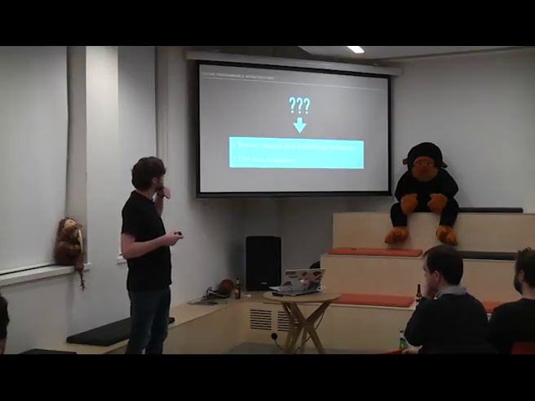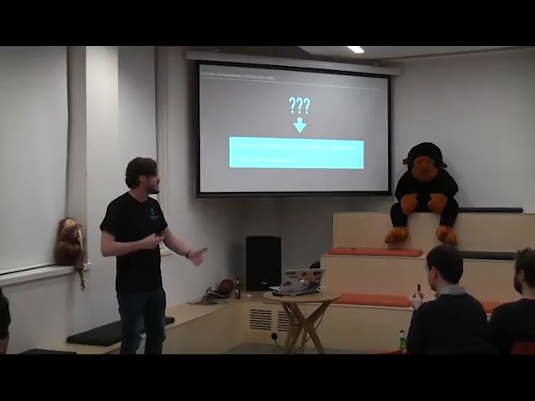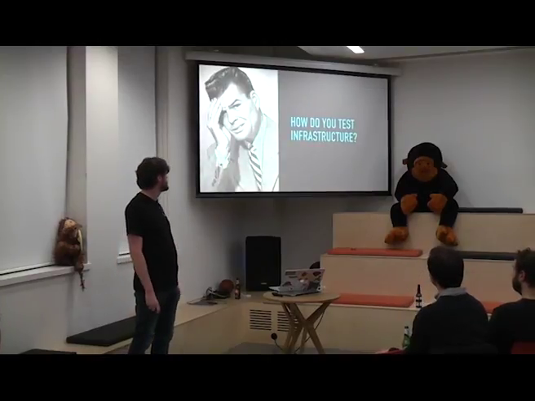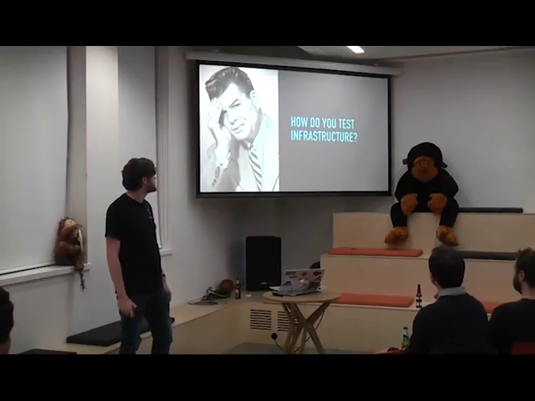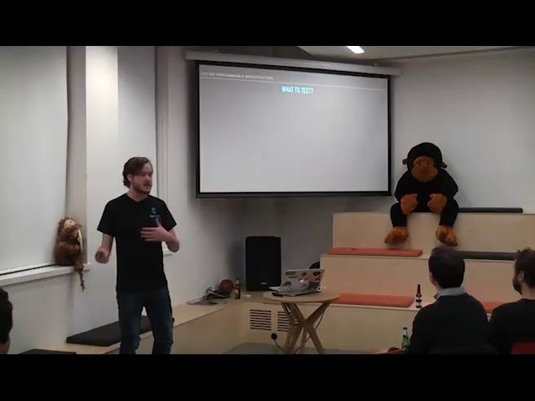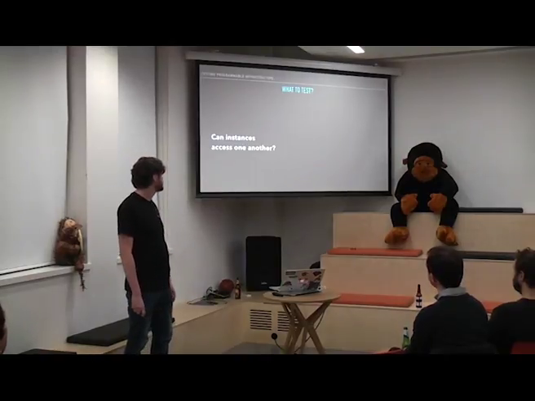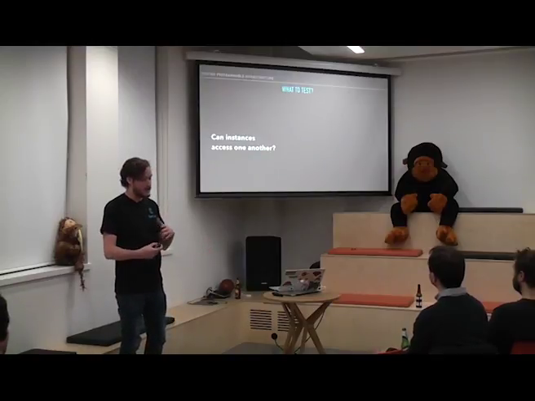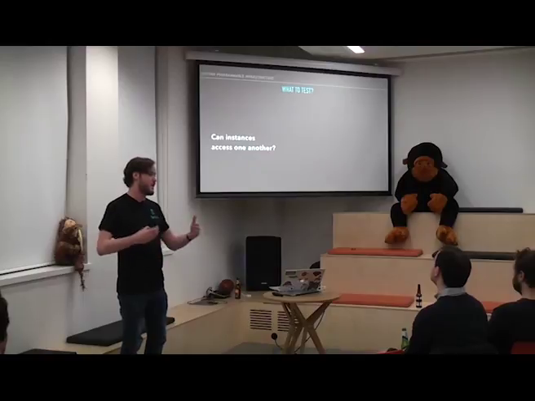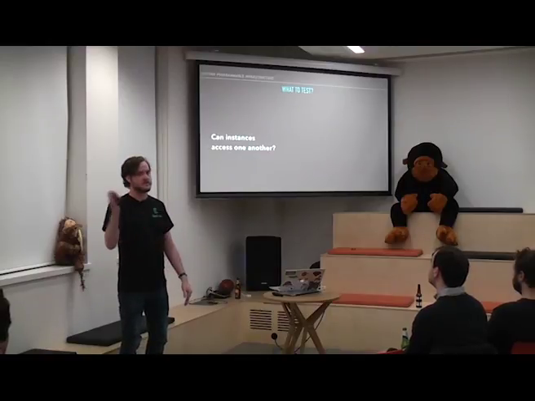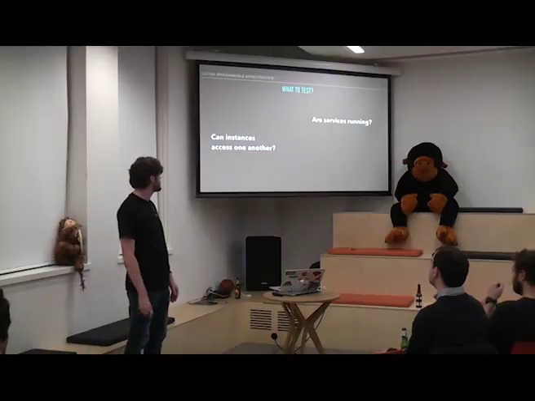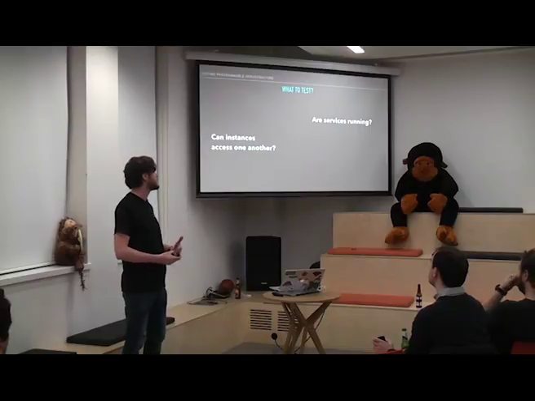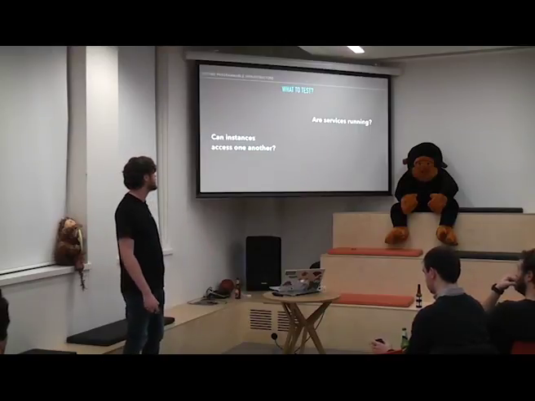And so you're looking at getting into machines, you're looking at asserting they can do certain things. It's infrastructure testing. So the question is, how do you test infrastructure? First of all, let's think about what kind of things we want to test. Can instances access one another? If I'm working on a team and I've set up a few different instances, I might want them to access one another, but I don't want different projects to be able to access each other's machines. Are different services running? Maybe I've got a pre-made Jenkins box. I want to make sure Jenkins is actually running on that machine when it's started.